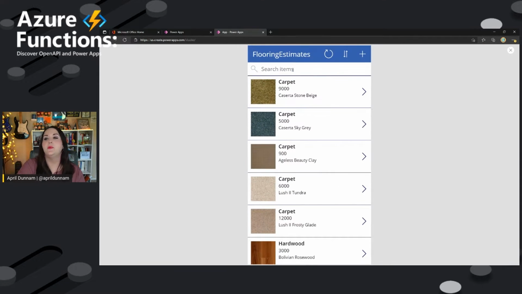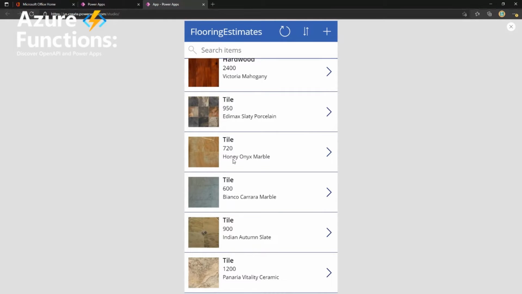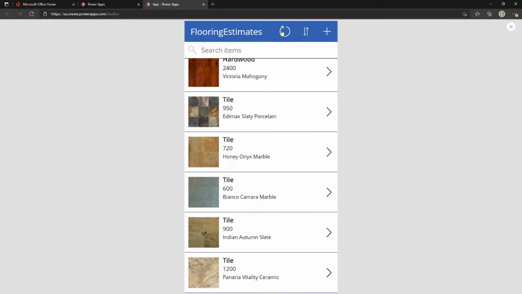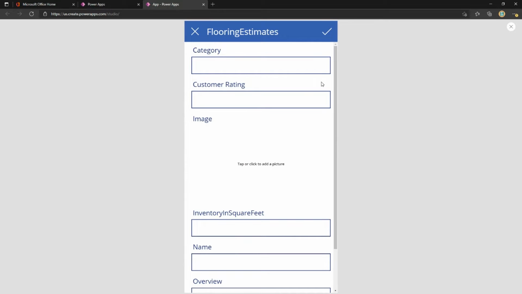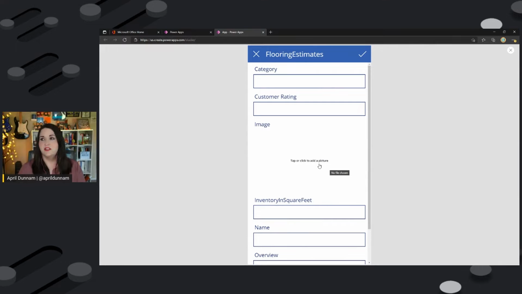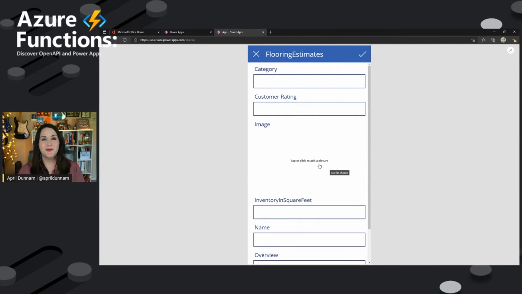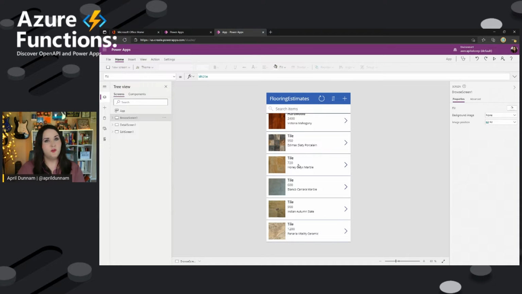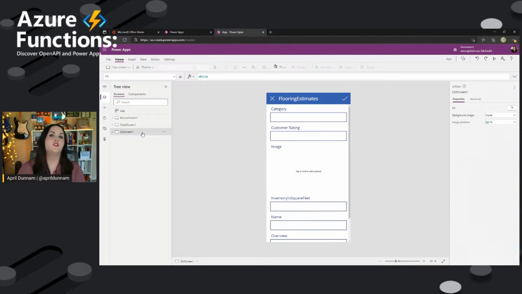And if I play the app here, we see now I can see all the different types of flooring that we have. I can click on one of these. I can see the details about that specific item. I can delete, edit, and if I go back, I can add a brand new item here, even with image support. So that's how fast. This is truly the no-code approach that we can take here. If all we needed was to be able to view a list of data and have it work seamlessly on the desktop or the mobile, and see the details and add, then we have a fully functioning app.